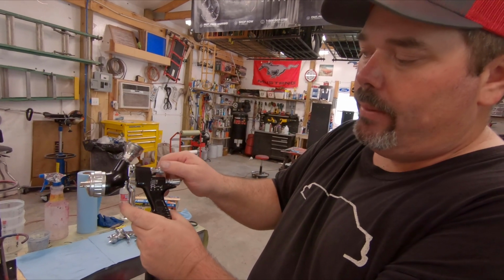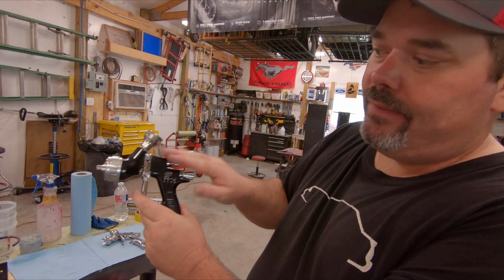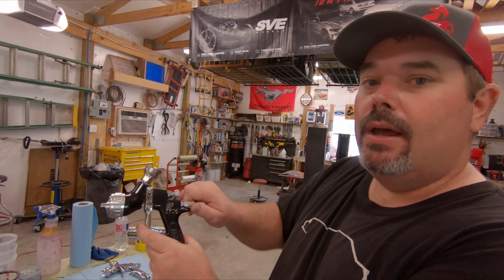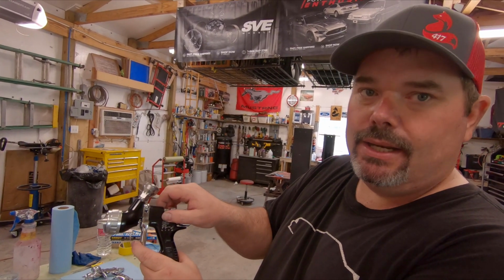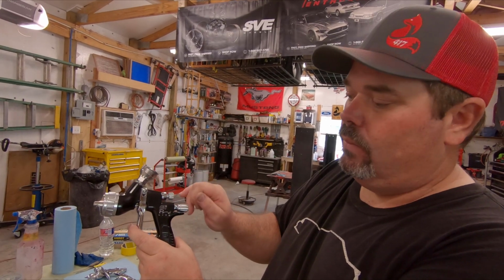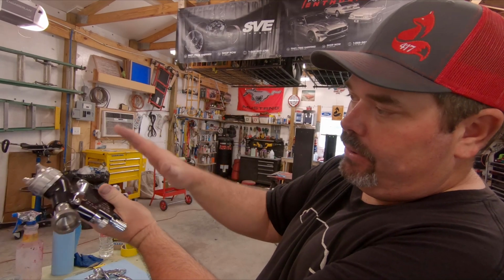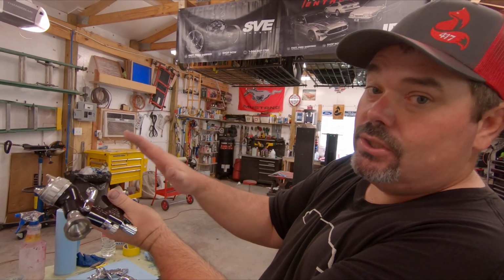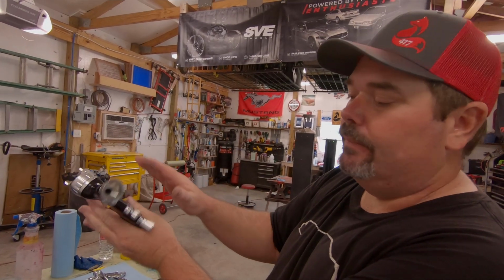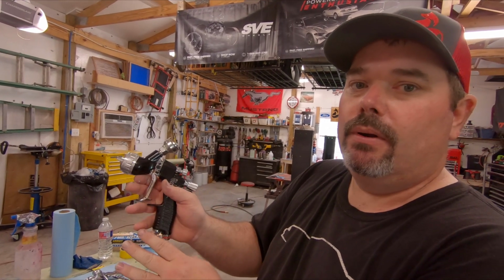Now I always go about 1/2 turn on my fan, and that just tightens the fan up a little bit on the Pro Light. Now on the fluid, I usually leave it wide open, unless I need to narrow my fan to get into a tight area, and then I will take the fluid in as well, because you don't want the same amount of fluid. If you're taking your fan and you put your fan to here to get in a tighter area, it's still going to put out the same amount of fluid, so you could potentially even get a run with base coat. And I'll run this again at about 17 psi on average to put on base coat.